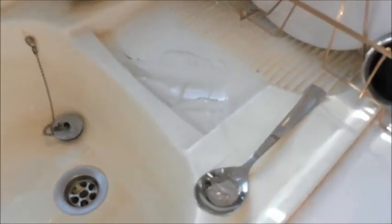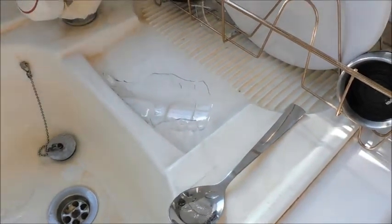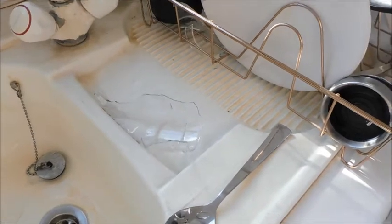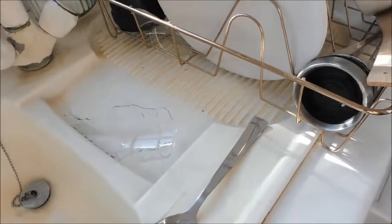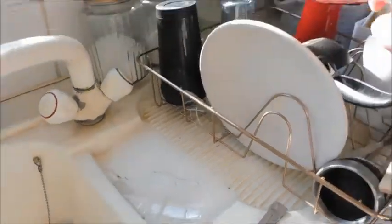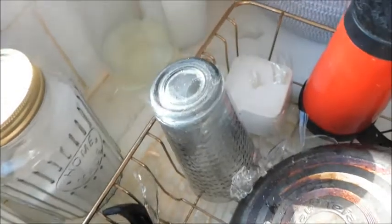I swear, it's just the curse of every time I cook, I always drop something. Or if you watched my video a few weeks ago, I was filming doing the blinds, like lifting the blinds up, and I ripped the whole thing off the wall. Bella, can you come out? Out, out, out. I was just putting the glass back on the draining board and I hit it on this plate and the glass cracked and has gone absolutely everywhere. So that was fun. Luckily, I don't think any of it went on the floor and I didn't get cut.